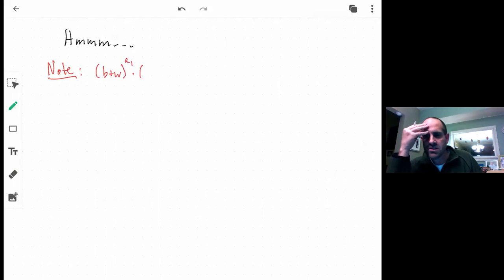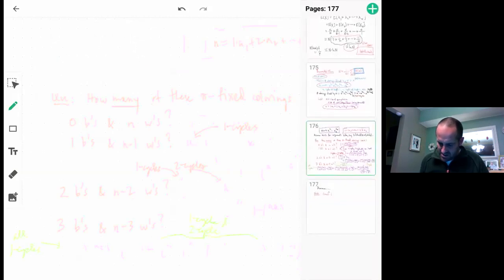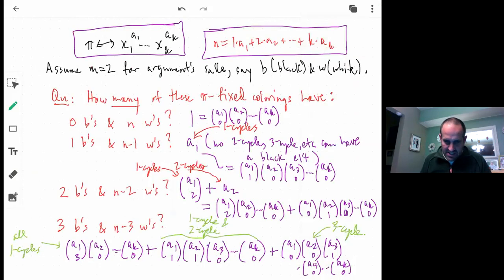Now the thing is, if I went back to this previous page right here, in the first summand I see 3 and a bunch of zeros. But in the second summand I see a 1 and a 1 and a bunch of zeros. Like 1 plus 1 is 2, whereas 3 plus a bunch of zeros is 3.